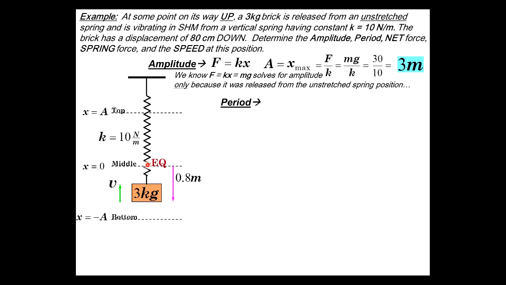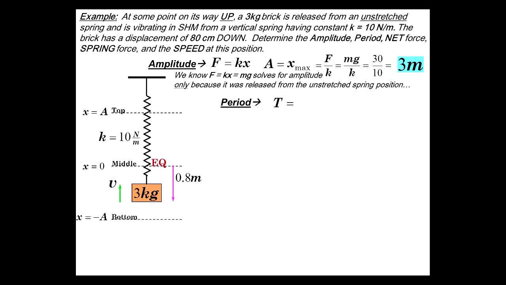All right, so what we would do, though, if we started at 1.5 meters, we would still solve for this 3 meters to the equilibrium position from the unstretched. But just recognize that the mass started partway down, so the amplitude would be less. Okay, hopefully that's not too confusing.